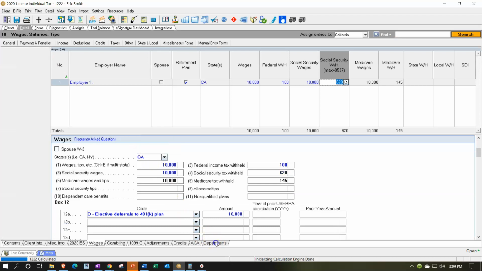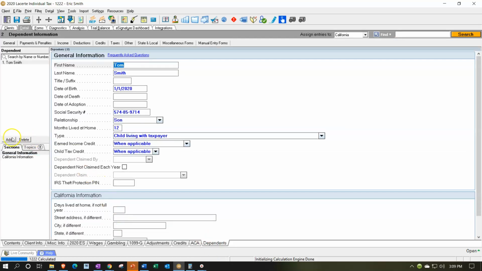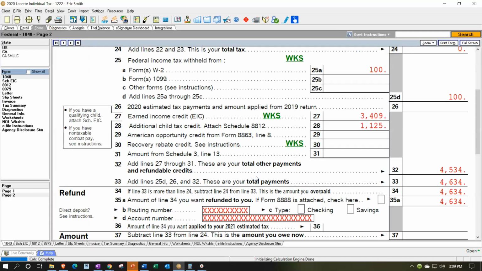So let's go down to the dependents again and say, well, what if we had another child? What if we had Jane Smith, born 010119, and the number, I'm just making this up, is going to be that daughter, and there we have it. So now we've got another dependent. So let's go back on over, and we're now at the 4,010.